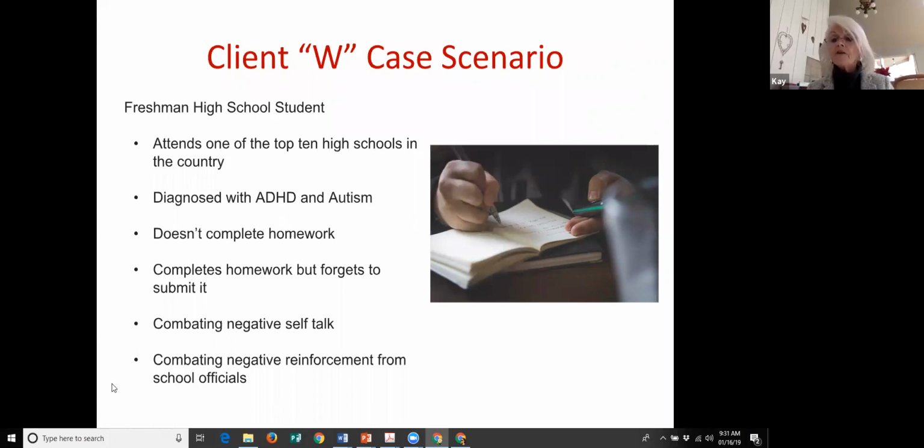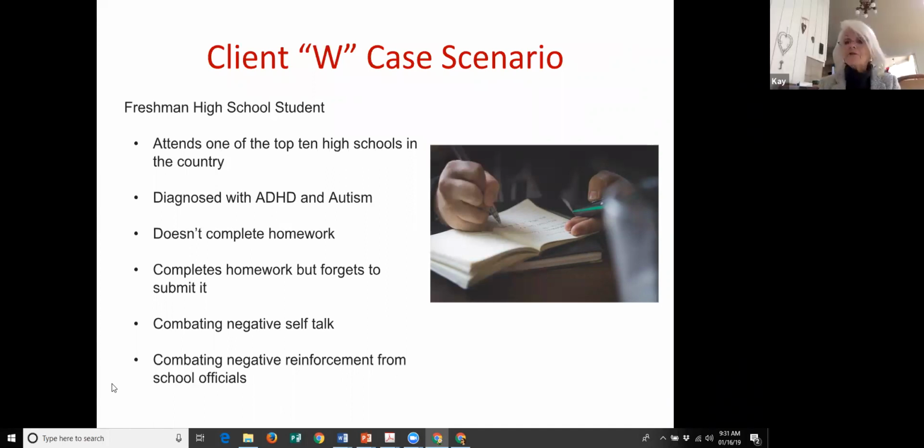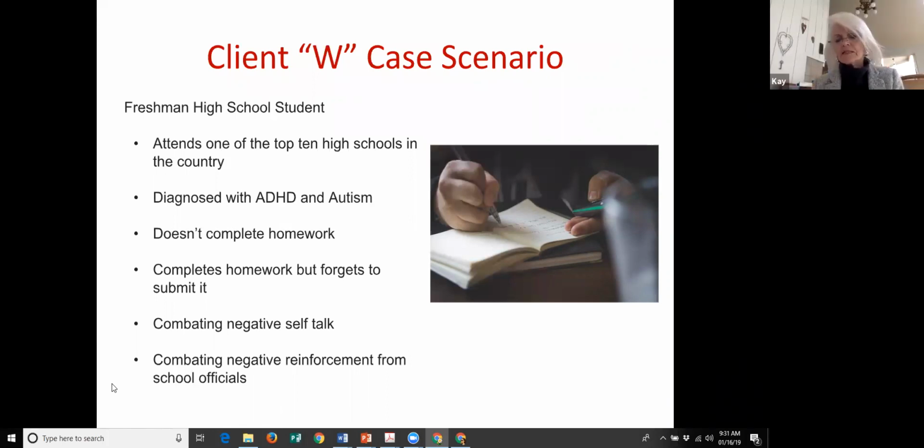Because lots of times they're not aware that there are lots of things they can do, or different things that other students perhaps are not doing, but with their unique curiosity they can do that. So I think approaching areas where there's some resistance is another really good time to come forward with their strengths and get them to have some positive self-talk. Like, when was the last time you did turn your homework in, and how did that feel? And so get them back into that situation of success to help them repeat that success.